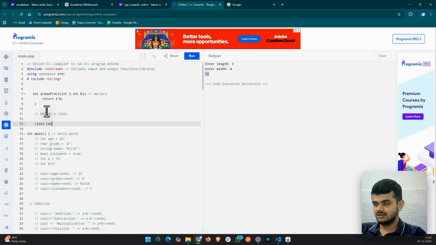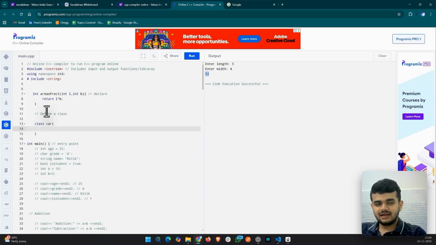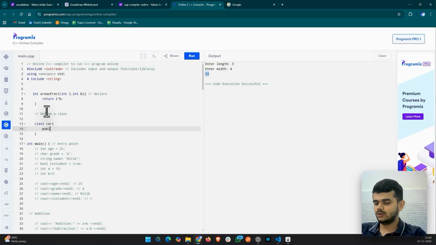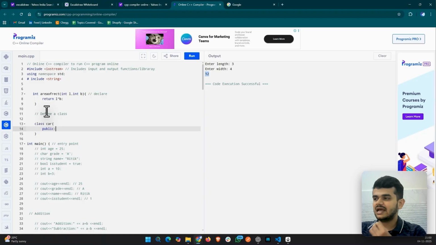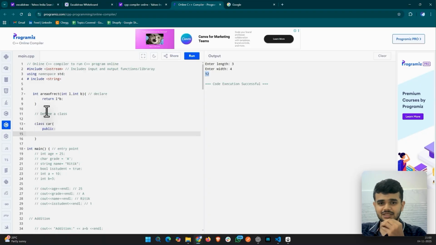Now after that comes your access modifier. So I'll write public. I'll tell you what that means, right? If I say public, it means that the properties of this class will be accessible to the outside world, or will be accessible in my main function, basically, if I talk about it in coding language.